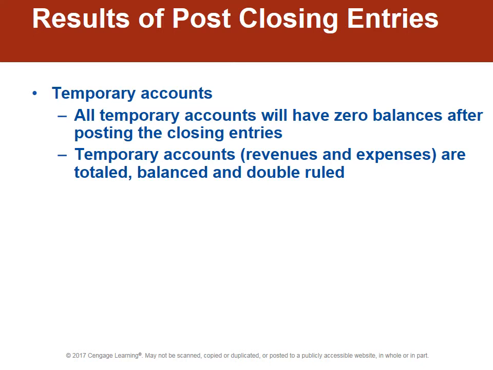In fact, it came out recently, that quarterly earnings. So as I'm thinking about what's happened in the year 2017, Snapchat released their first quarterly earnings. They recorded revenues, expenses, and dividends. They didn't pay dividends. And they recorded a loss. But they closed their books to show that that accounting period was finished. All their temporary accounts had a zero balance. And every single business in the world has a closing process.